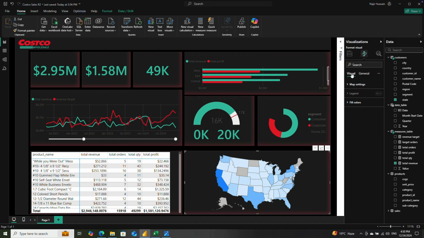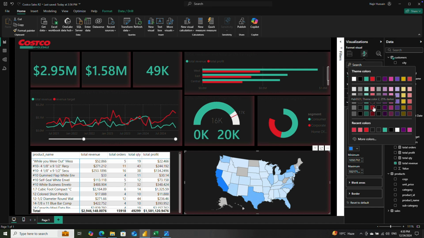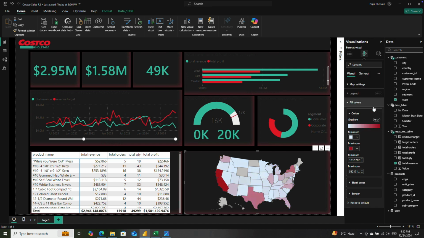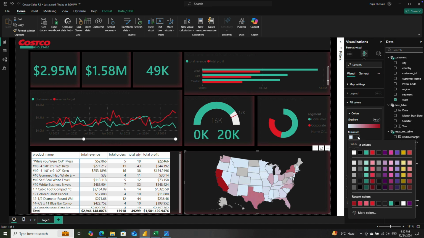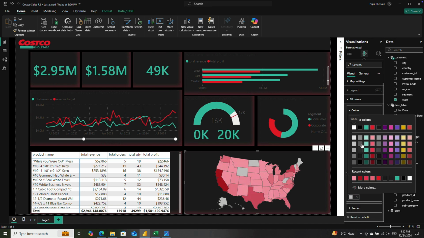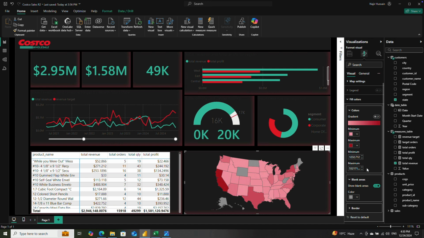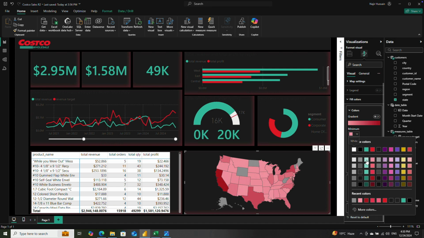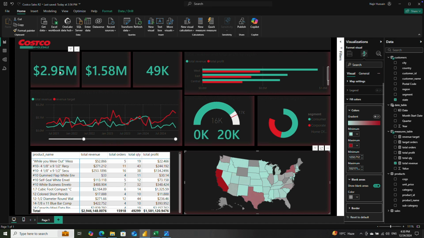Talking about the colors, what I will do is, for fill colors, I do not want these colors, I would want the reddish colors because our logo is reddish. So I will be selecting this reddish, which is the maximum one, and the minimum one I am going to keep as less red, like 10% red. Okay, which is going to be the minimum one. And let's go ahead and do some blank one. I will be keeping it darker. This looks great, and I think the minimum one I'm going to keep at 10% of this one, which is our logo color. Okay, so this one is already fine.